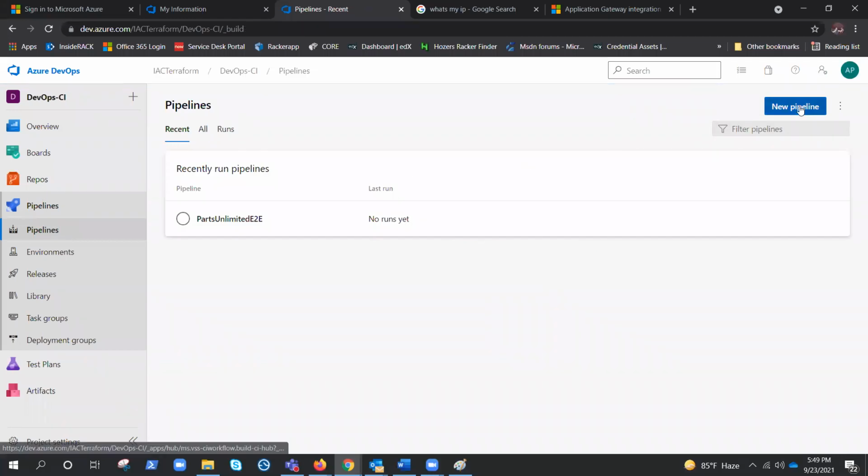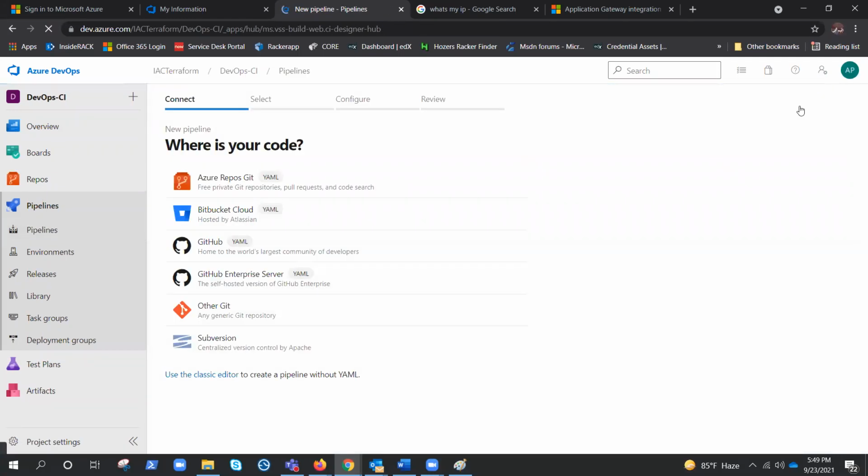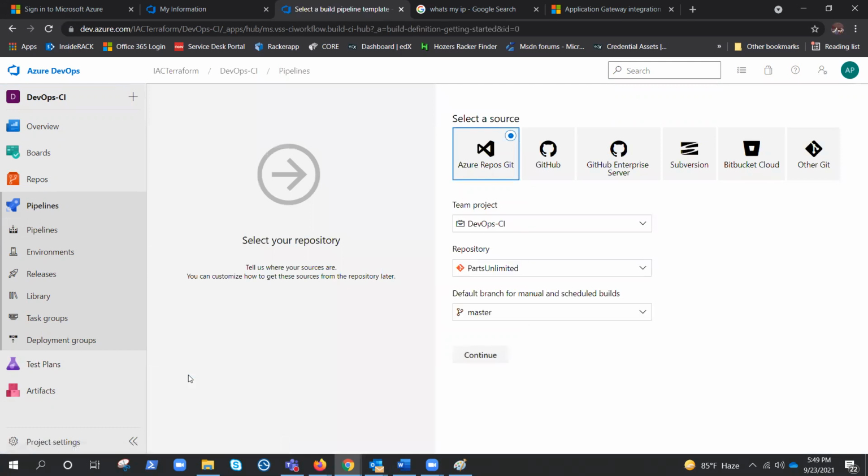And this is not a release pipeline. This is the build pipeline. So we're going to use the classic editor to see the steps rather than going through the YAML. In the previous video, we learned YAML to build or deploy various stages, of course. But in this one, we'll do it through the UI.